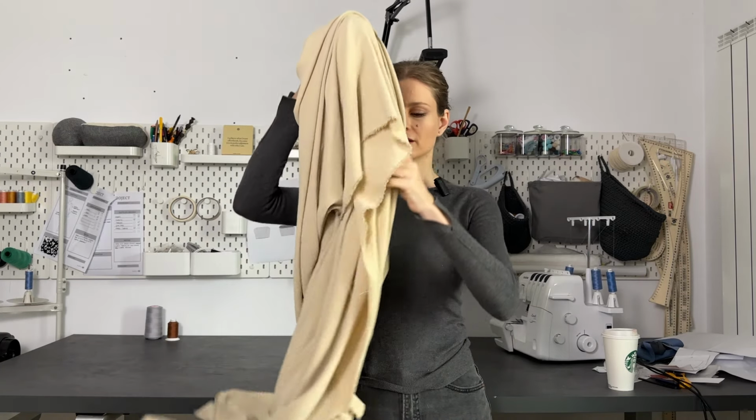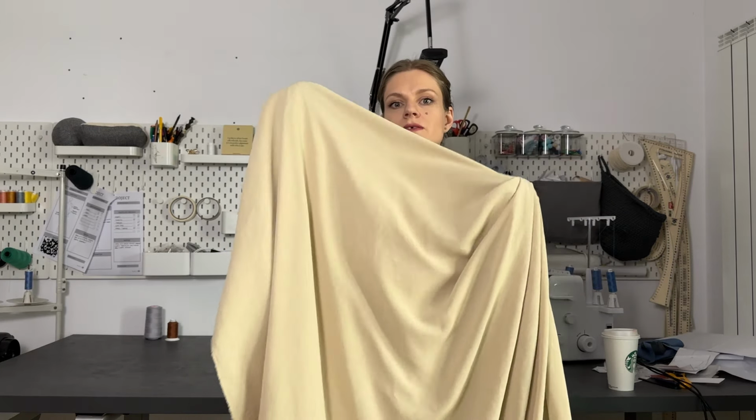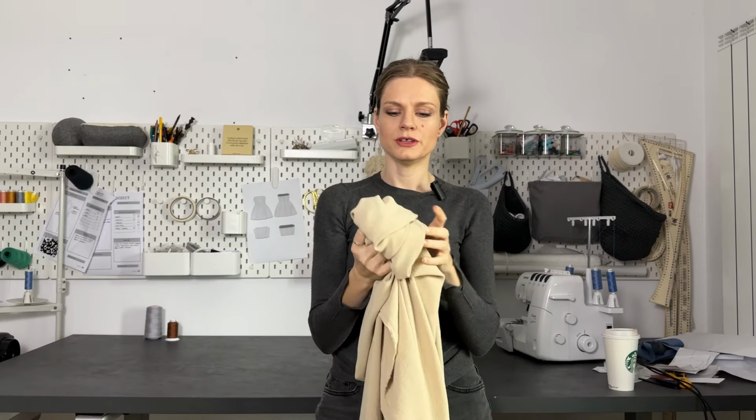Today I want to show you how to make a half circle wrap skirt. It's a super easy to make skirt and I want to show you how to make the pattern and how to sew it. So I have this beautiful fabric. It's a viscose with a beautiful texture and drape, which makes it perfect for my skirt. So let's grab a cup of coffee or tea and let's get on with sewing this skirt.